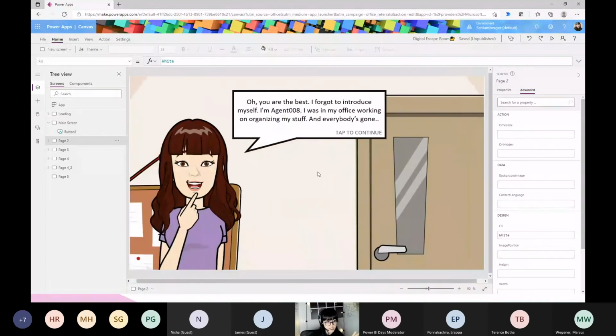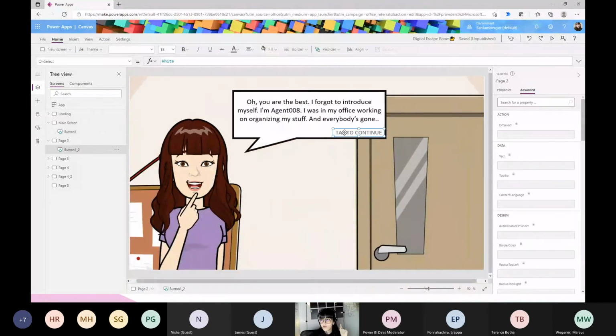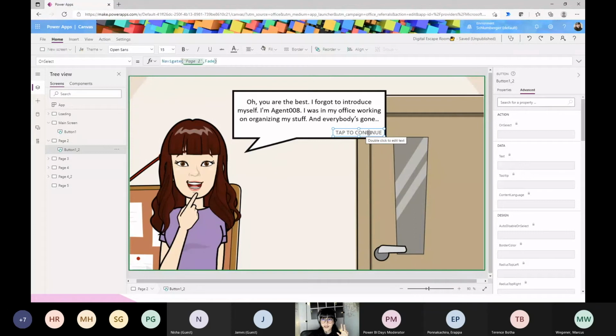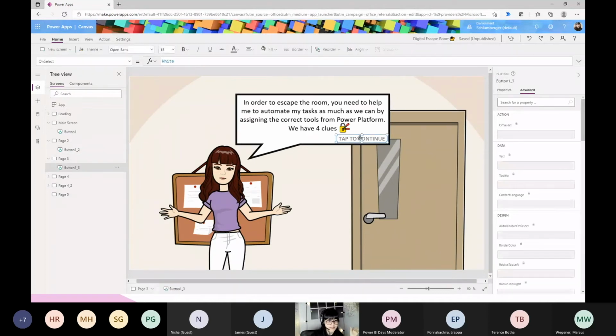I have a background, I have a button, and within the button, I'm adding navigate to the third page or number 4, whatever I would like to navigate to. So here we go. If we see this button, it just navigates to page number 2. Page number 3 shows me navigate to the main room, which is the digital escape room.